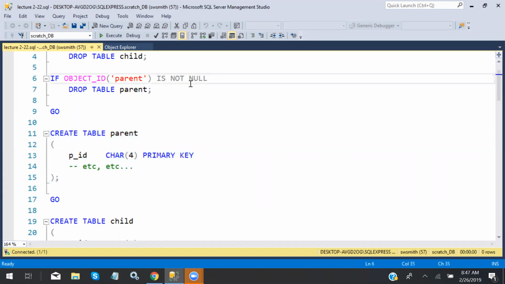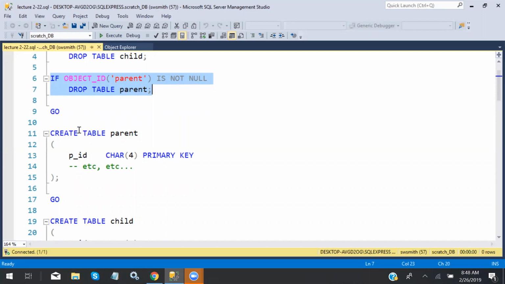In general, we drop the table first. So if the object ID is not null, this is not SQL, but all SQL implementations provide you with an if-then-else type of a thing. It's not going to be a big part of this class, more so in the next one, but this if-then-else is part of the wrapper language that wraps around it and gives us more functionality. Right now, just this part of it, if object ID, just copy this and put your table names into the right places, and that'll take care of it. If it's there, drop it. It stops it from throwing an error.